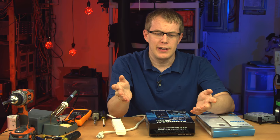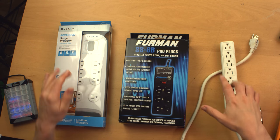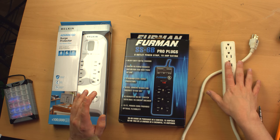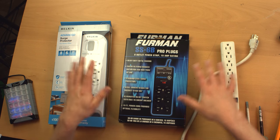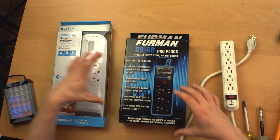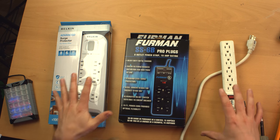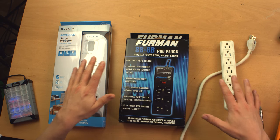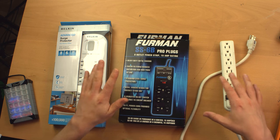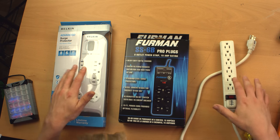So that's where we are today. I'm going to look at these three power distribution units. You might want to call them power strips or surge protectors or some or all of the above. I mean, this is a strip. This is really more of a rectangle, as is this. Nomenclature-wise, everyone seems to just call these power strips or surge protectors. I would think they're a subset of PDUs or power distribution units. Whatever you want to call them, you know what they are.